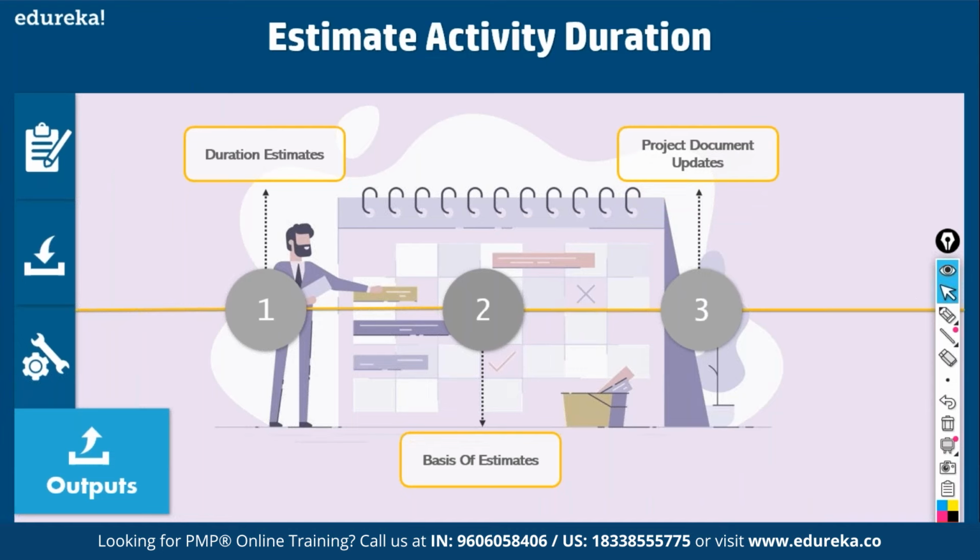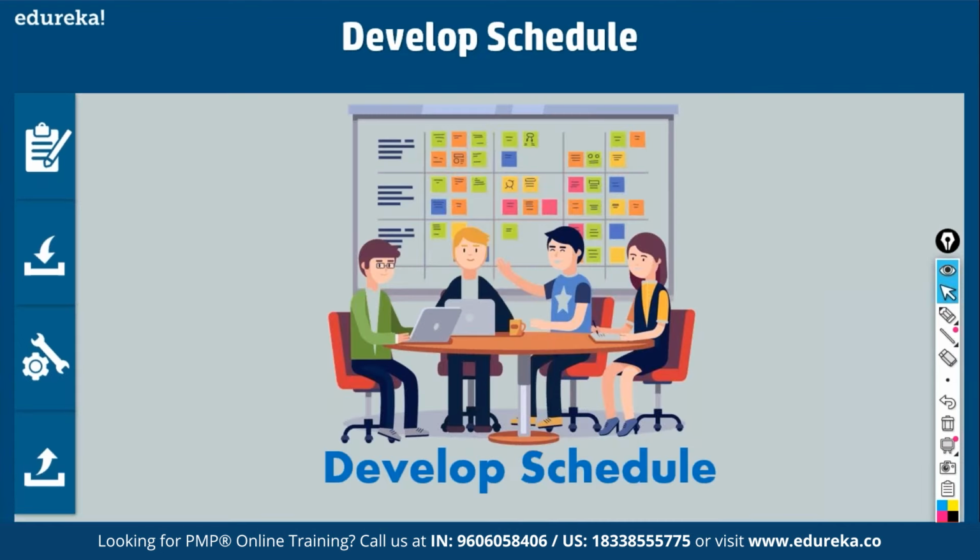Then what else? Project documents will get updated in this process. Next, develop schedule. We have estimated durations for different network diagrams. We have to combine all these network diagrams and develop one big schedule for all the work packages combined. This schedule is for the project as a whole.